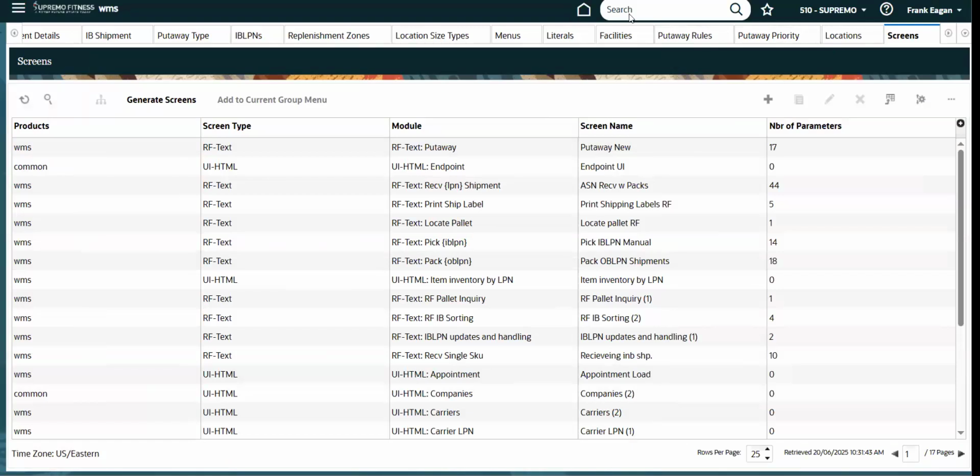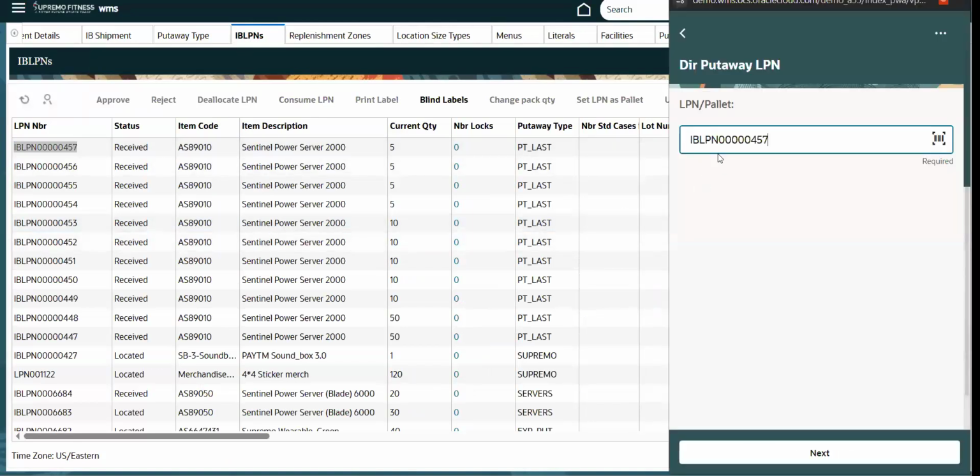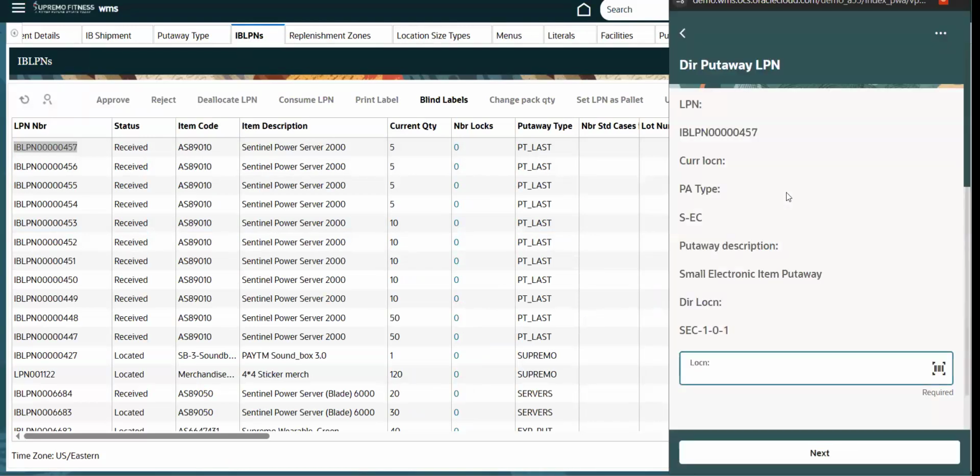This is the one. I'll again go to the IBLPN screen. I'll try one of the small LPNs. For this LPN, small electronic should get triggered. Let's see what it triggers. You see this small electronic SE101, small electronic item put away, it is triggering.